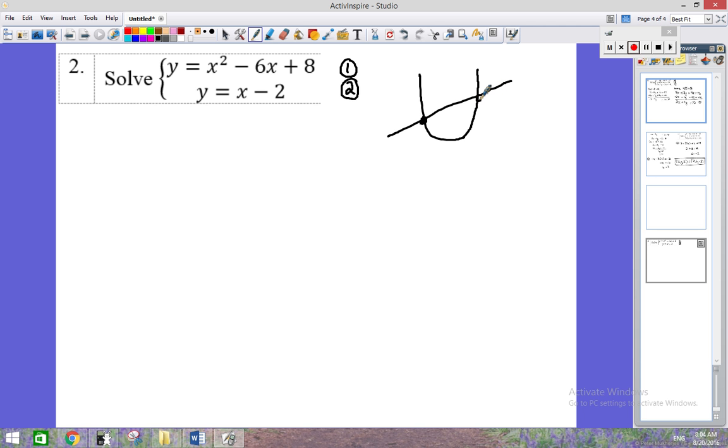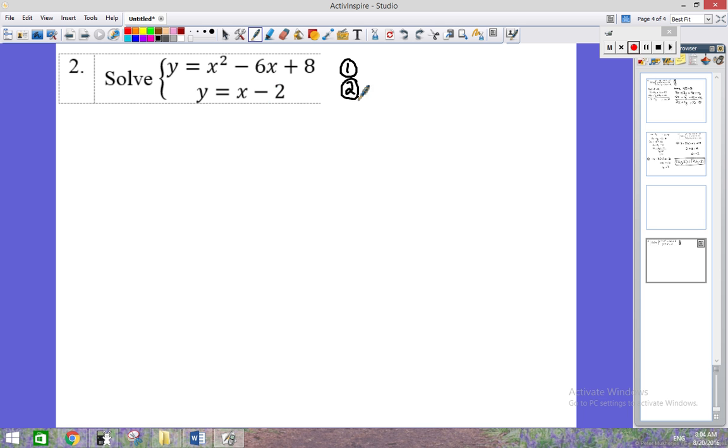We want to find the coordinates of each of those points. This point will have a coordinate pair x comma y. This point will have an ordered pair x comma y. And one of the mistakes that students have made is they only give you part of the answer. Now, in the first problem, we did elimination, but we won't be able to eliminate a squared term. So on this type of equation, when we have a quadratic and a linear, we're going to use substitution.